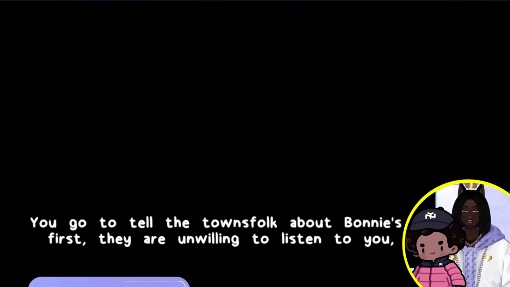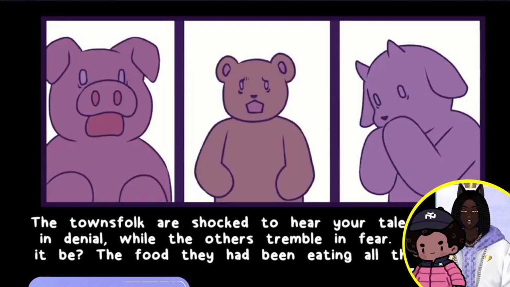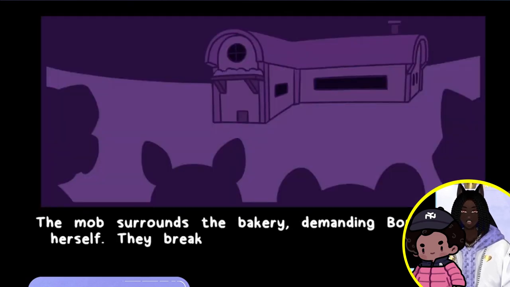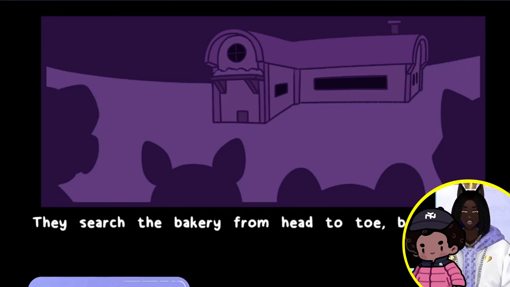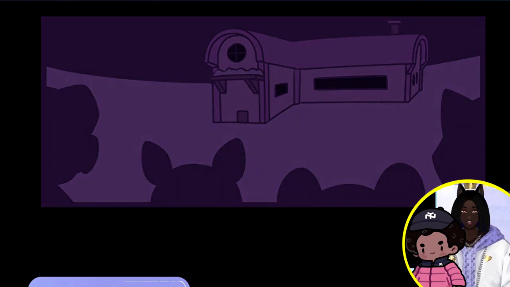You go to tell the townsfolk about Bonnie's crimes. At first, they are unwilling to listen to you, but then you reveal the damning evidence that helped you escape in the first place. The townsfolk are shocked to hear your tale. Some are in denial, while others tremble in fear. How could it be? The food that they had been eating all this time is... As the townsfolk draw closer to the bakery, Bonnie realizes she's done for. With no time to clean, she instead makes a hasty escape. The mob surrounds the bakery, demanding Bonnie reveal herself. They break down the door and, with bated breath, scan the interior. They search the bakery from head to toe, but find no one. Only the evidence of her crimes remains. Bonnie was gone, and never seen again.